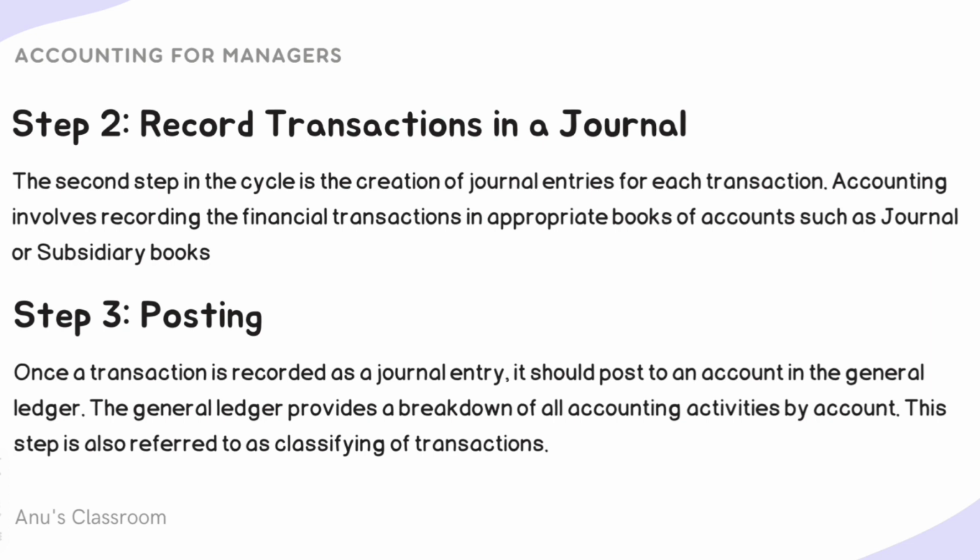And naturally there will be two columns, one for debit, the other for credit. The debit column will show how much money got debited from the debiting account, and the credit would be the corresponding amount which got credited into the crediting account. So these two amounts, the debit and credit, would always be the same, because right now we are following a double entry book system, okay. So that is an overview of the journal. Don't worry, just understand that we will be recording it into a journal. We will come to know what a journal is and how to write all these entries later, okay. So the third step is posting.